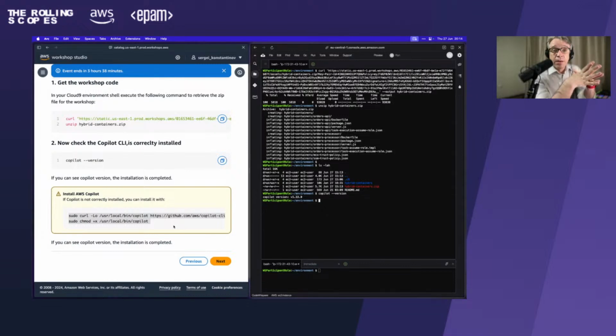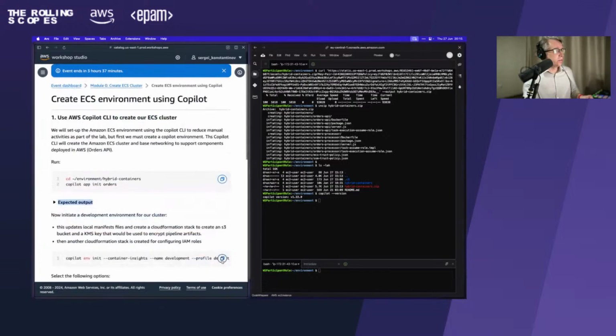So maybe some of you don't know what Copilot is. I mean, AWS Copilot. AWS Copilot is a command line tool that helps you easily deploy, manage, and operate containerized applications on AWS. It's like having a personal assistant, but not a coding assistant; an assistant that guides you through setting up and running your containers. It also follows AWS best practices for security, scalability, and reliability, so you don't have to worry about making mistakes. All right, let's go next.